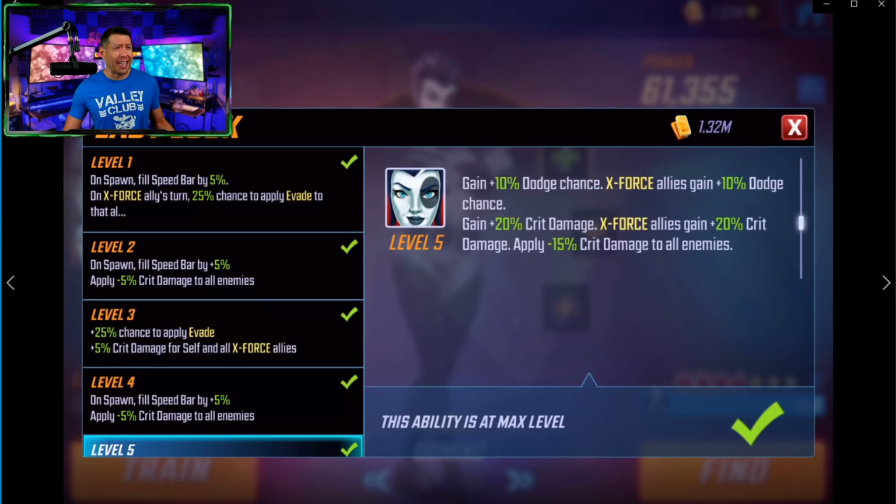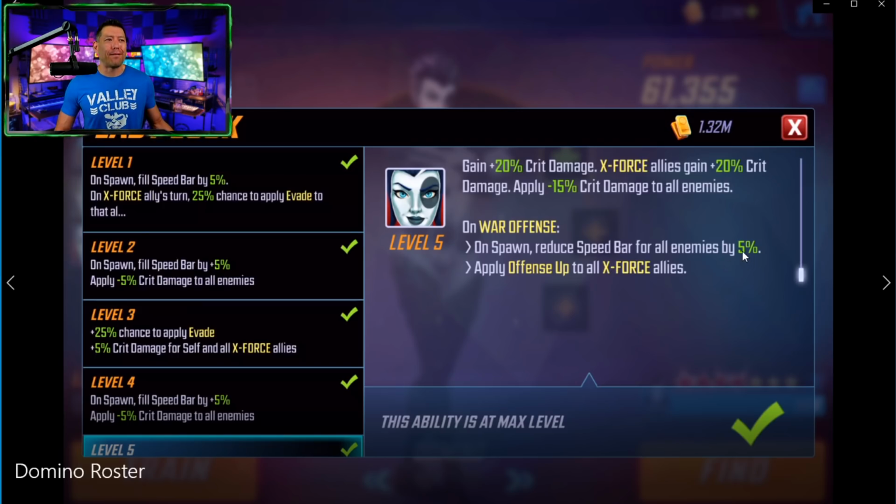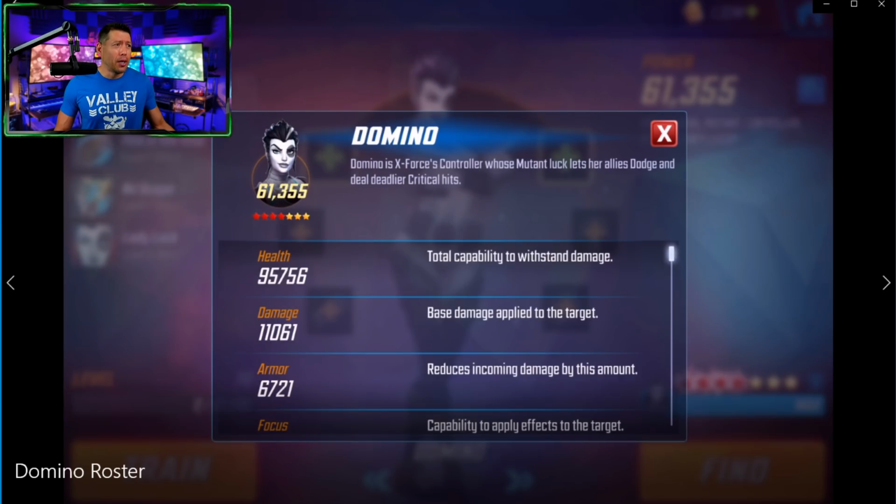Plus, as if that isn't enough, we got more. We got some war offense bonuses as well. On spawn, you're going to reduce the speed bar for all enemies by 5%. And you're going to give offense up to all X-Force allies. Looking very, very strong on this team. Let's go take a look at her stats, though. See if it backs it up.